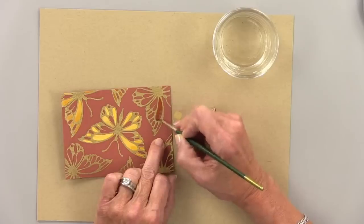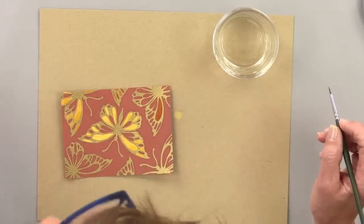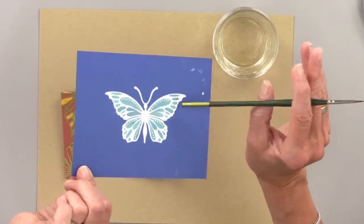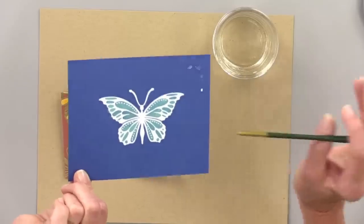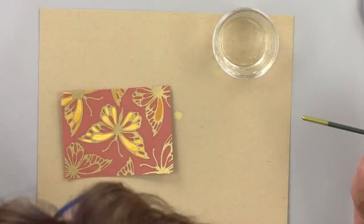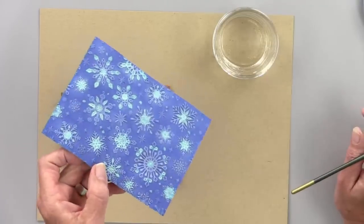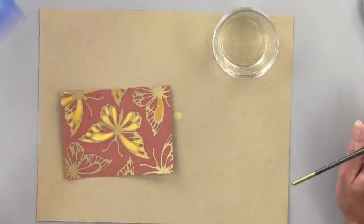But I was playing, and I'll show you just a quick little sample. I was playing with this color yesterday. This is blue denim. And look at the turquoise color that came up. I just did that in white embossing powder and did that with bleach, and that's what color it came up, turquoise. So you've got to try things. I also did our snowflake embossing folder, and I just bleached inside the areas, and that came up all turquoise. So it's just so fun.